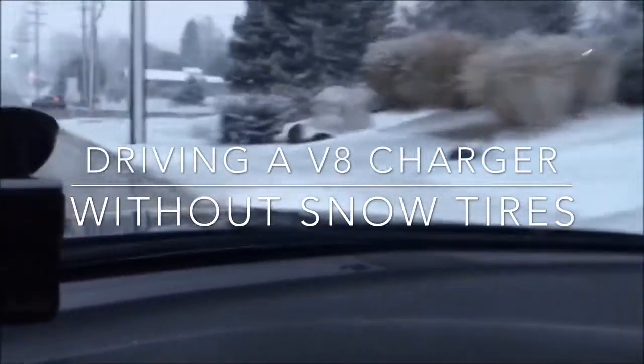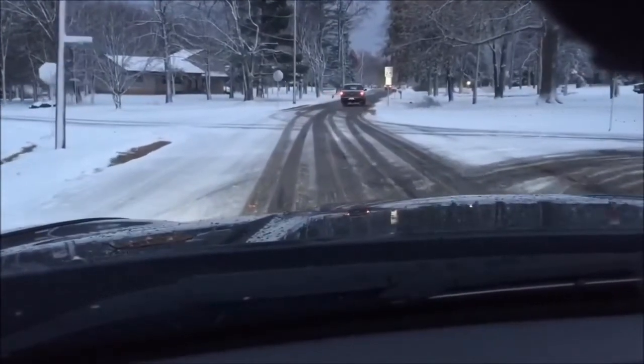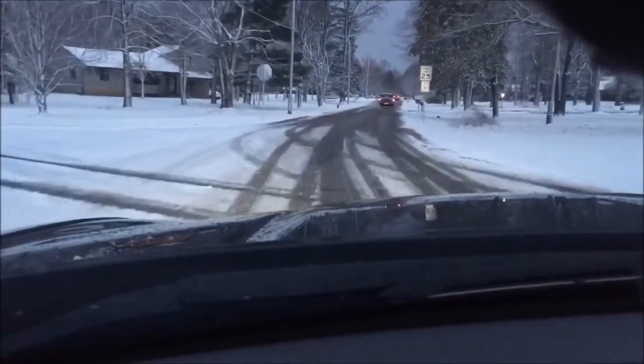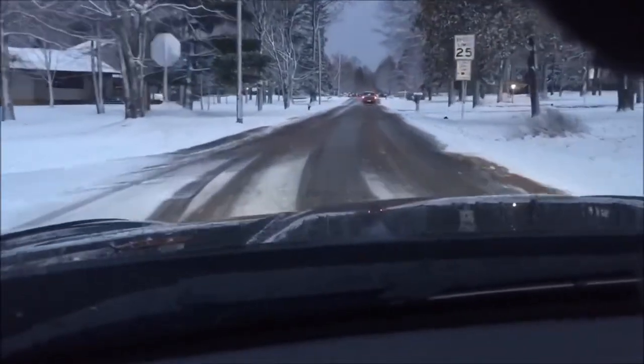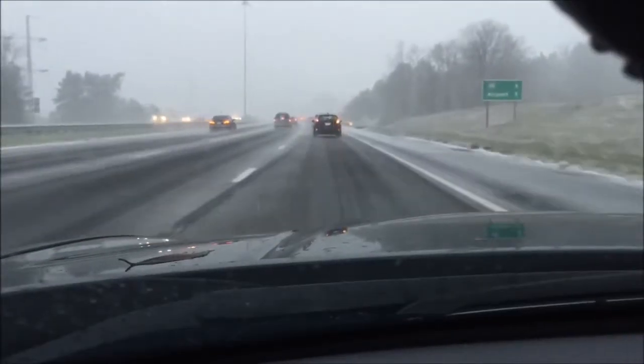You guys ready for this stuff yet? No. Naturally, I wasn't prepared, didn't have my snow tires on yet, so I will be getting those on as soon as I can. We are stopping because the road's starting to become snow covered.